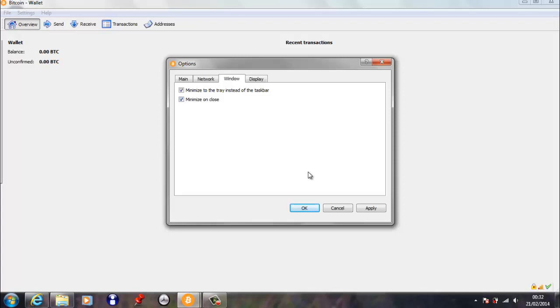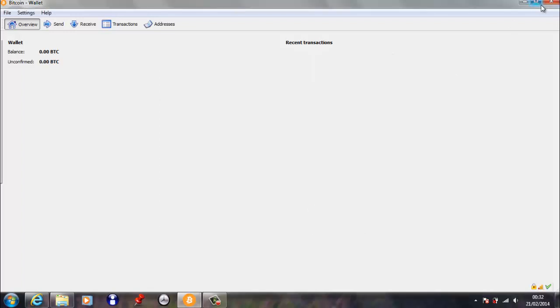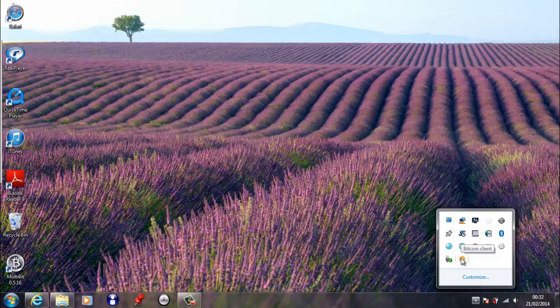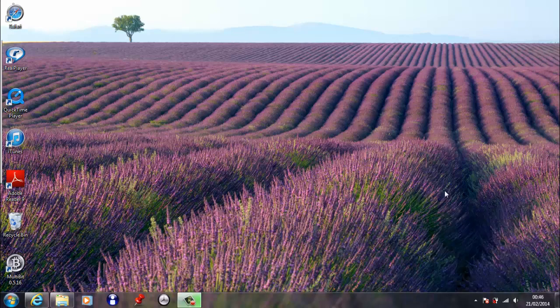It'll just minimize it to the tray in the bottom right hand corner of the computer. So I'm just going to click apply to that. Click OK. And now when I click the X in the top right hand corner, when we go over here, we can see BitcoinQT is still running in the background.